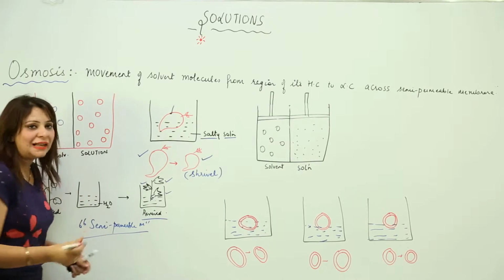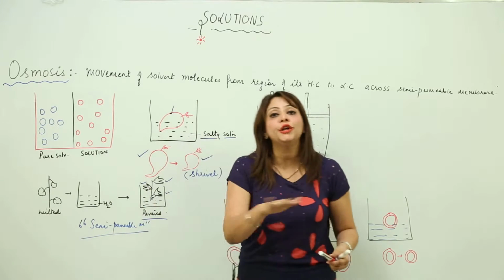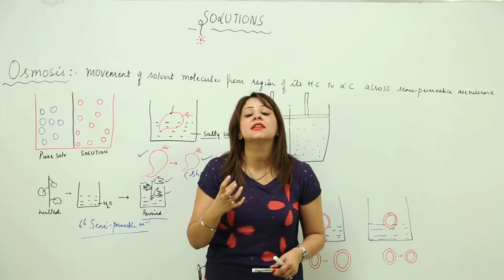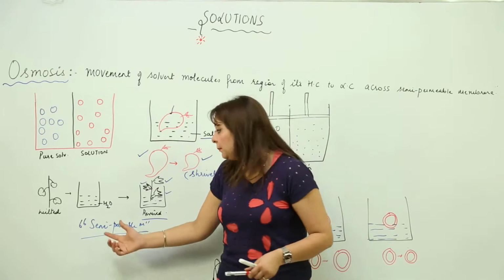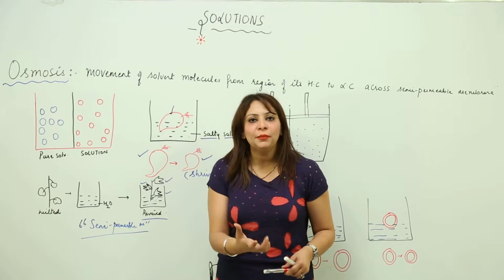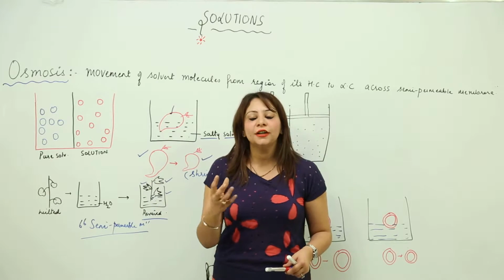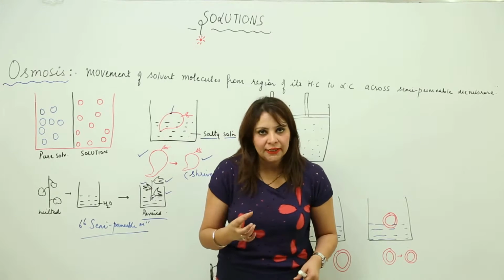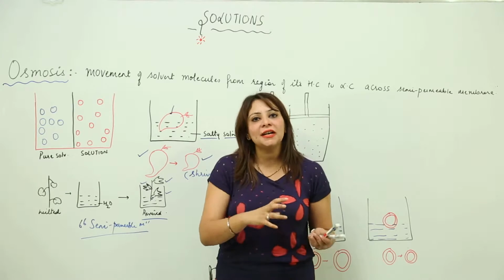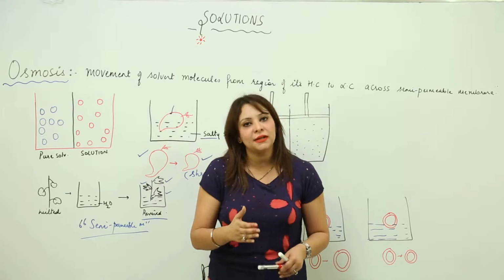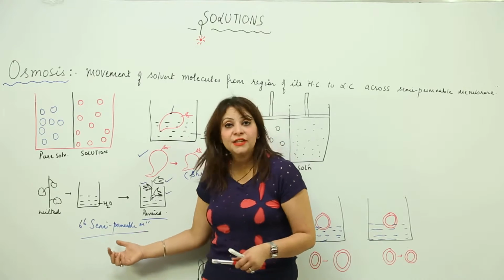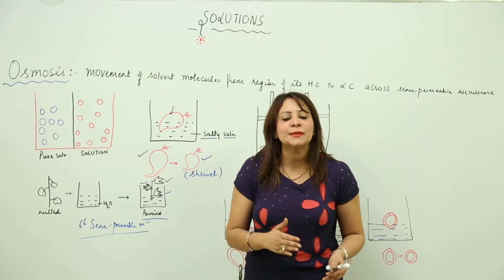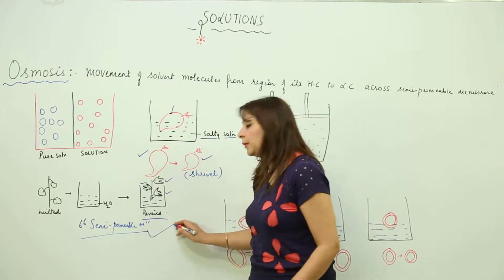Semi-permeable membrane. It is nothing but a thin, continuous membrane. But when we visualize it microscopically, we get that it possesses certain kinds of holes. I repeat, this semi-permeable membrane is a thin membrane, a continuous sheet, and it contains some pores, right? When we see it with a microscope, it contains certain holes in it, which allow the smaller particles to pass through but do not allow the bigger particles to pass through. So it is in its nature that it will allow only selected substances to pass through. That is what the semi-permeable membrane is, right?